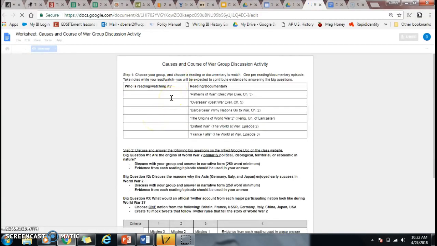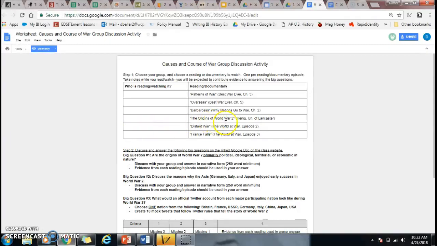All right, so when you're claiming one of the boxes, is this what you're talking about? And if so, is this one person doing one box, or is this one group doing one box? Like group one, everybody in group one is doing patterns of war, or are you saying group one, you guys decide who is doing what within these readings and these videos? I hope that makes sense.